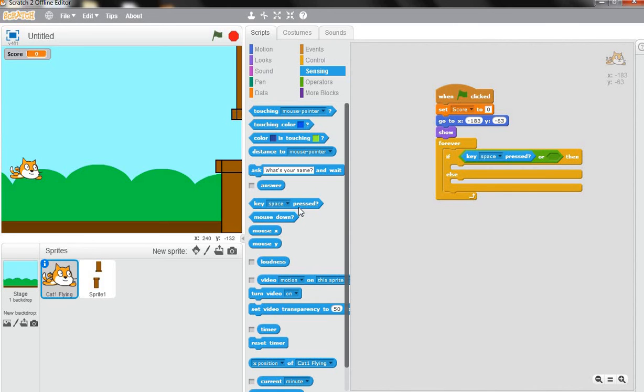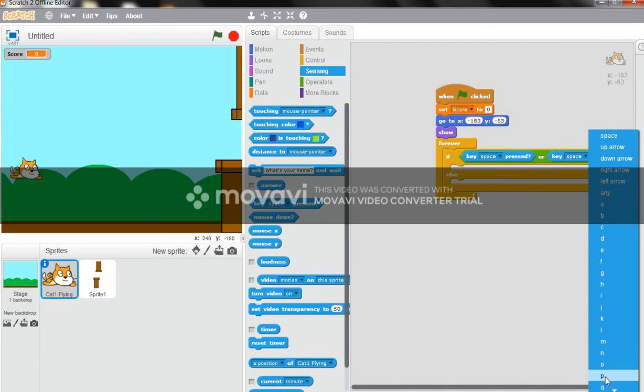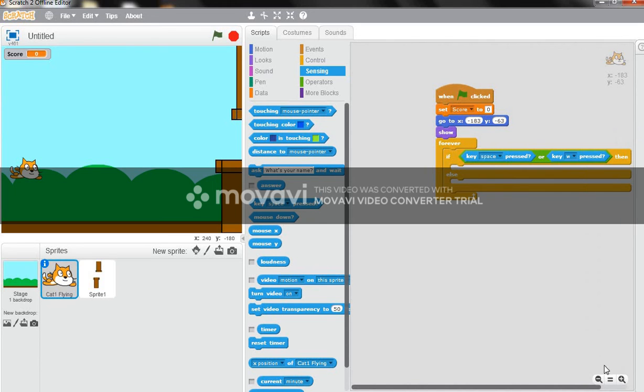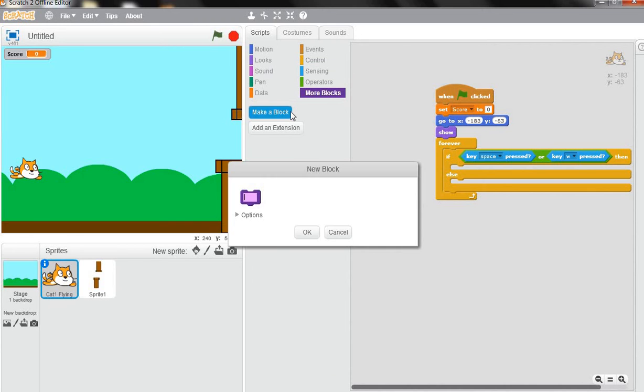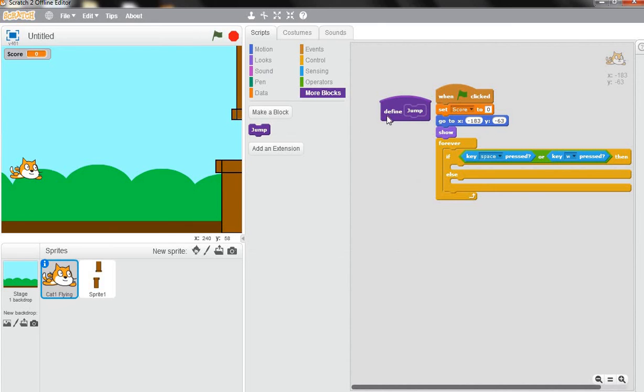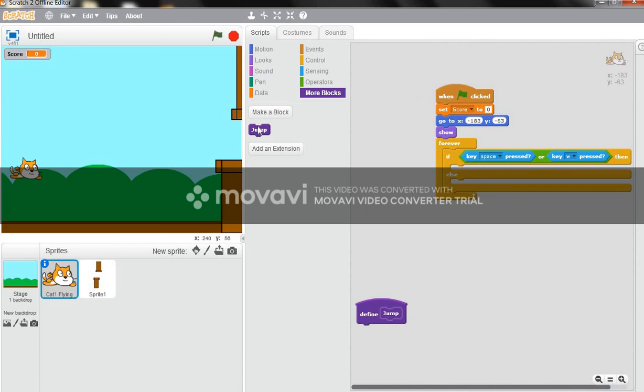And we have to also put W as an option. So there is no jump block, so we have to make it from here. So just type jump. Okay, so now we have to define it also, because it doesn't know what jump actually is.